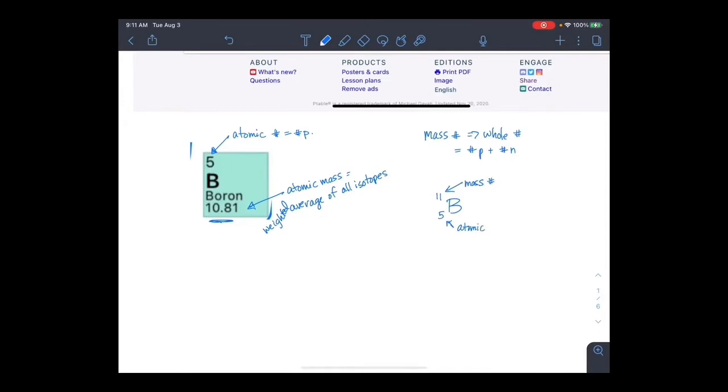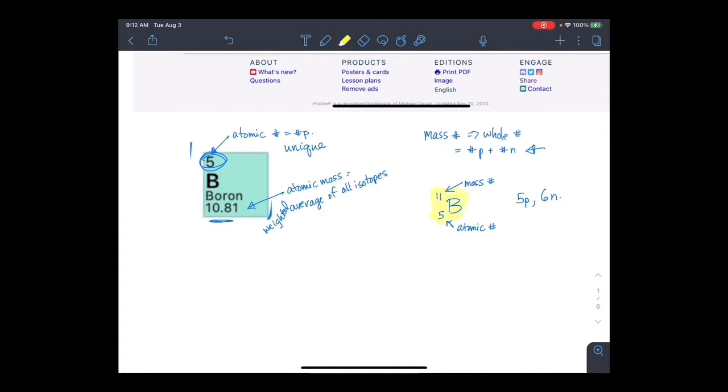It is common to see the symbol for boron like this, with the 11 in the upper left-hand corner, which stands for the mass number, and the 5 in the bottom left corner, which stands for the atomic number. This means this boron has 5 protons because he's boron. That is his unique atomic number. Since his mass number is 11, and that is the protons plus the neutrons, he must have 6 neutrons. 6 plus 5 is 11. So if I see a symbol in this format, I can tell how many protons and neutrons there are.